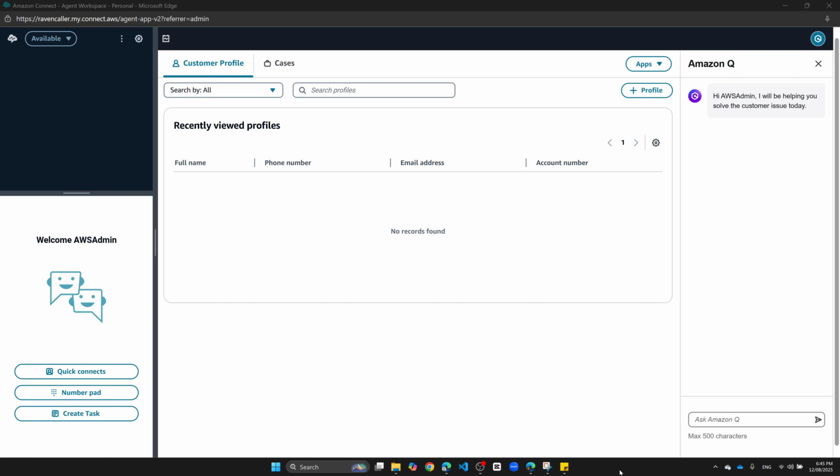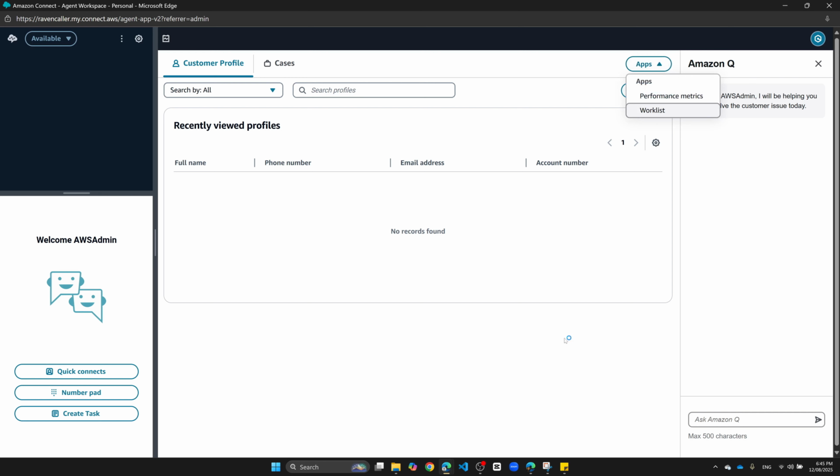But what if we can't use Amazon Q within Connect for whatever reason? Maybe your enterprise does not let you use Amazon AI. Maybe they don't like you connecting Amazon Q to the SharePoint as an external data source. So what can we do as an alternative? Now you can see this app drop down here within the workspace. It means we can bring an external app into here.